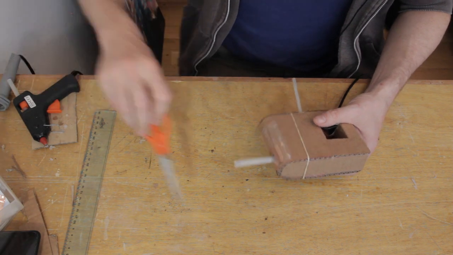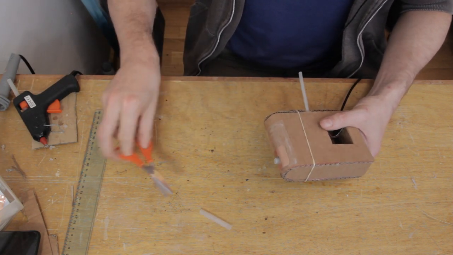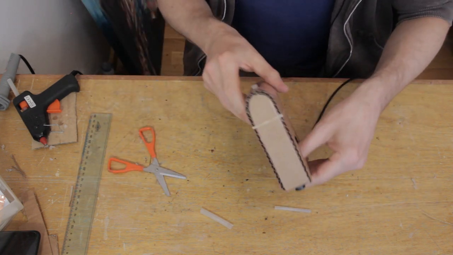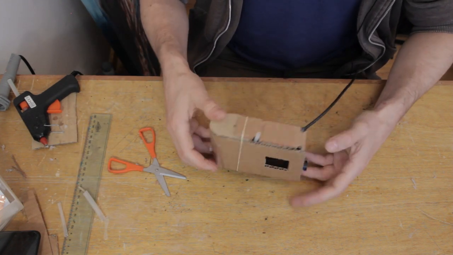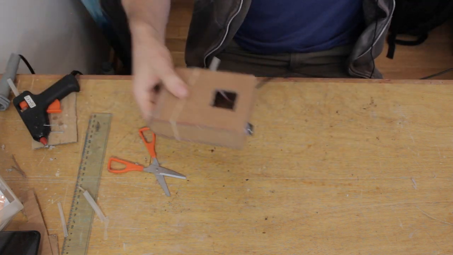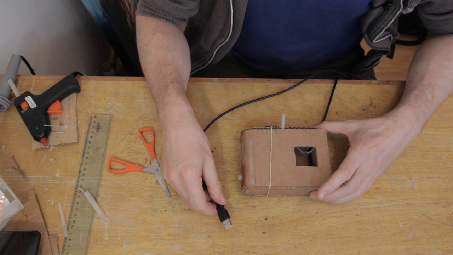The exit tube for the breath sensor can go through there. And then I'm just making a couple of little cutouts here. One is for that tube. The other is for the USB cable. Wow. Is that perfect? No, definitely not. Will it work? I think so. The trombone prototype is done. Actually, let me just adjust that a little bit. Something like that. And this as well. Nice. Yeah, it's a little rough around the edges, but I think it's going to work. And the next thing, of course, is to plug this into the computer. Get some code on here and see if I can't make some noise. Let's do it.